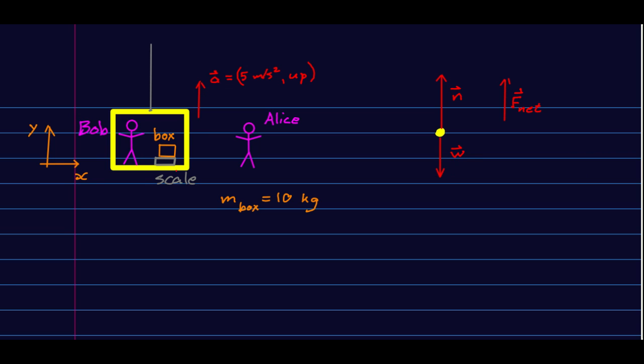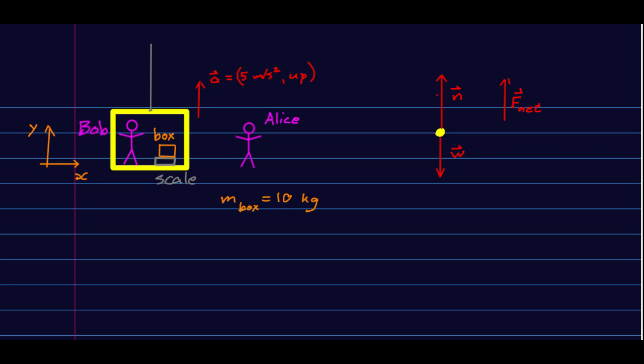You might be inclined to say that scales measure mass. But think about this. Hop on a scale. Look at what it reads. You don't have to tell anybody. And then if somebody comes over and presses down on your shoulders, you know that the reading on the scale is going to increase. But your mass hasn't increased, so clearly scales do not measure mass. What a scale actually measures is the normal force that it is exerting, or rather, equivalently, the normal force that's being exerted down on it.